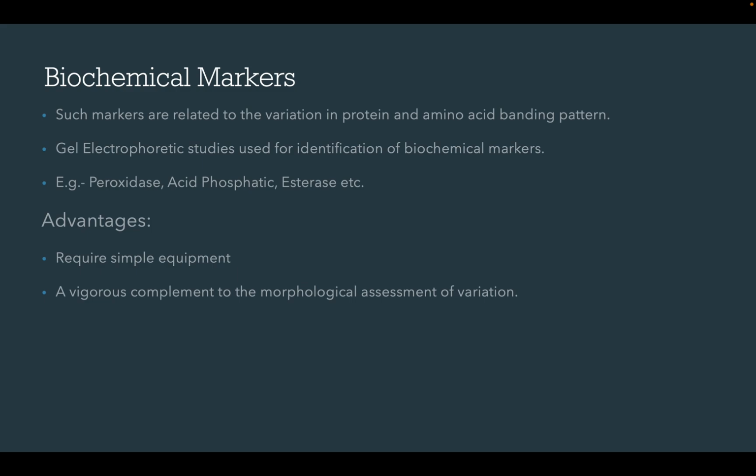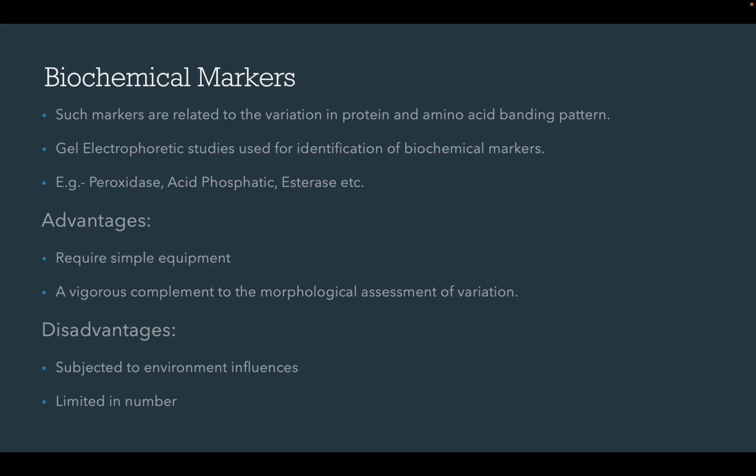But obviously there are disadvantages. Sometimes there are changes at the gene level but the protein remains the same, and so we don't know. And sometimes there are changes in the non-coding region which we cannot identify by this, because the coding region is the same, so the same protein will form. It is also subject to environmental conditions, and there are a limited number of enzymes which can be looked at. Other gene sequences mostly do not have enzymes which we can clearly see. So the biochemical markers are also good, but obviously they also have limitations.